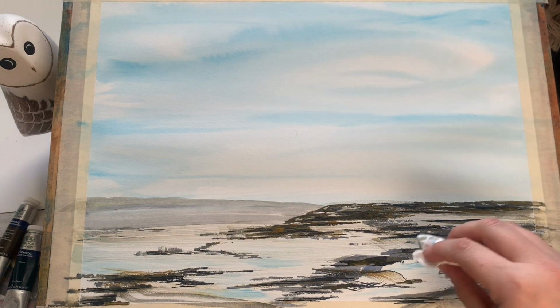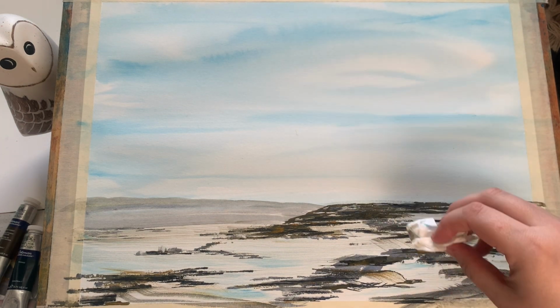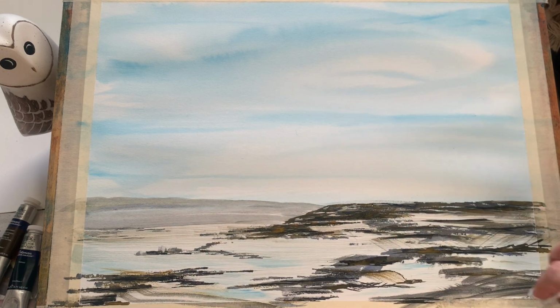Again, the dry brush sparkle here really helps to give the impression of the glint, the ripple of light on the water's surface. So it's not a flat mirrored surface. You imagine a lovely wind-blown rock pool. That's the effect that we're going for here, but that's still reflecting that beautiful blue sky above.